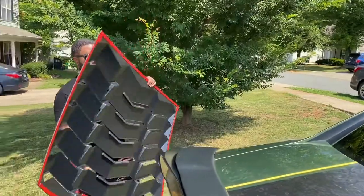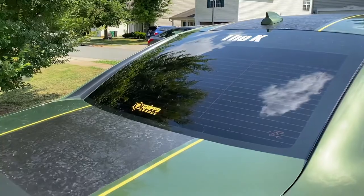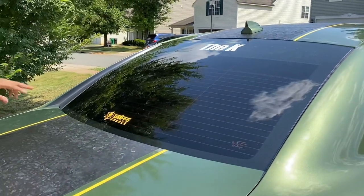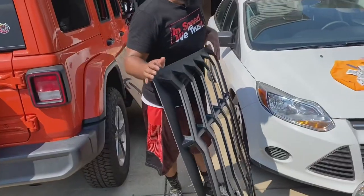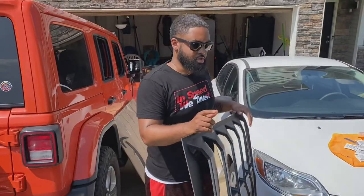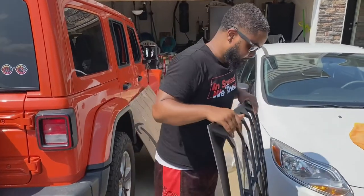I just got to clean the windshield. As y'all can see, I'm finishing removing the YouTube banner and everything here, and then we'll be good. Another thing they were saying too was it being hard to clean the window once this is already installed. But that's where the benefit of the Velcro kind of works out better.